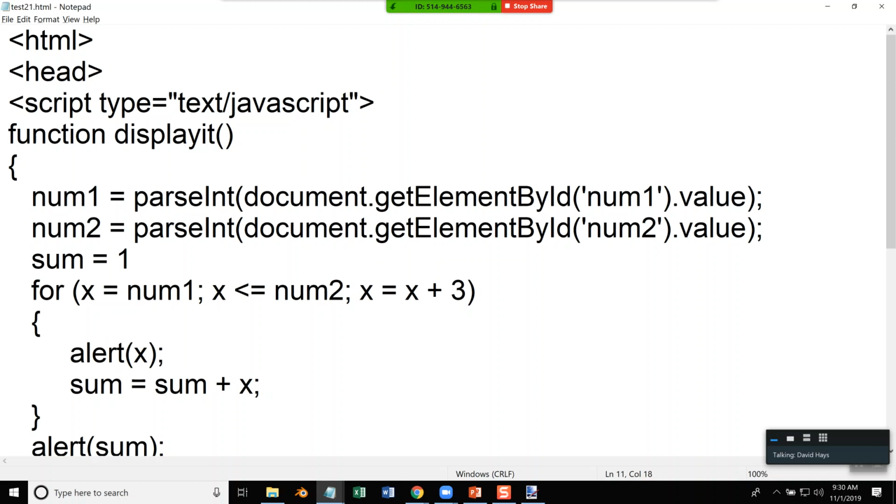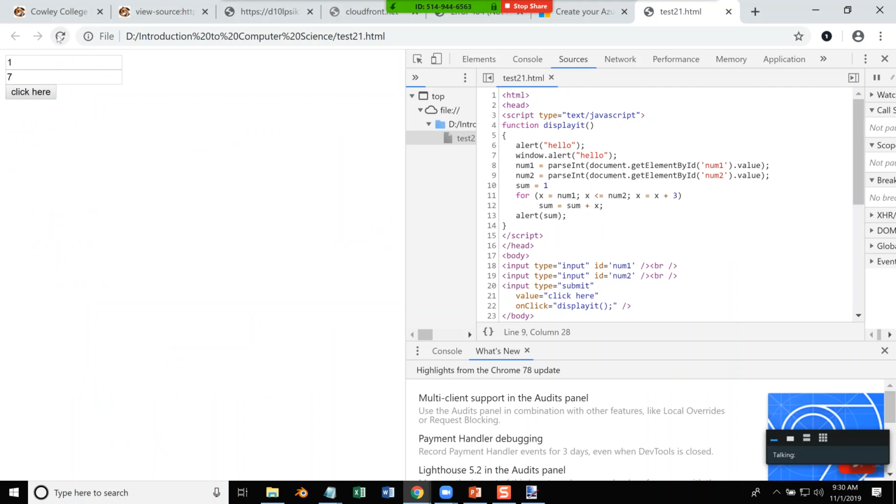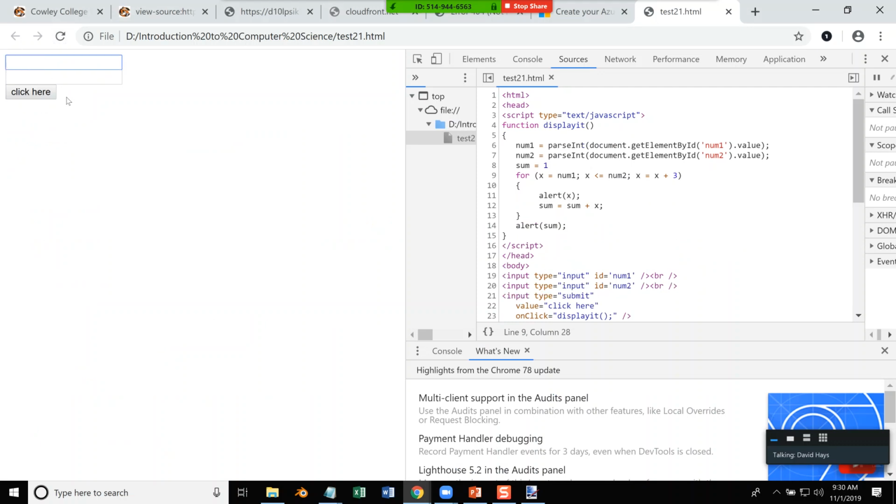We think that we have it increasing by 3s, but maybe not. Okay, so refresh that. 1, 11. So add 3, 4, add another 3, 7.